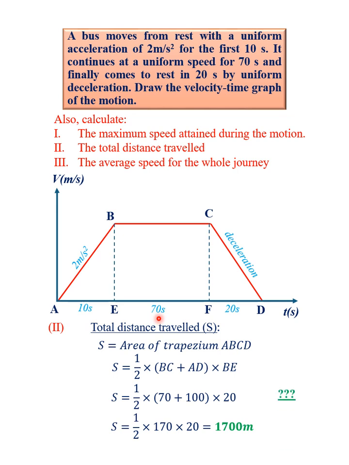If you understood this, try question 3, which says, what is the average speed for the whole journey? Please find the average speed for the whole journey and put your answer in the comment section. As a hint, the average speed of the whole journey is the same thing as the formula for speed. If you know the formula for speed, you should be able to calculate the average speed of the whole journey.